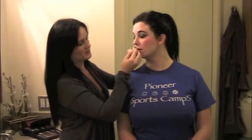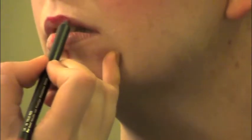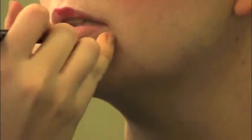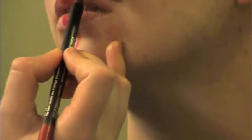Now that we've got her blended with her blush, we're going to make her have a pale lip — we're going to use a little bit of the white again and dab over her mouth. We're going to make her look like she has a bloody lip, so we're going to take our lip liner pencil and draw on her mouth, especially at the bottom. We don't want to draw outside her lip line — we want this to look purposefully done. We're going to blend this down into her lip line, and then we're going to apply some fake blood.